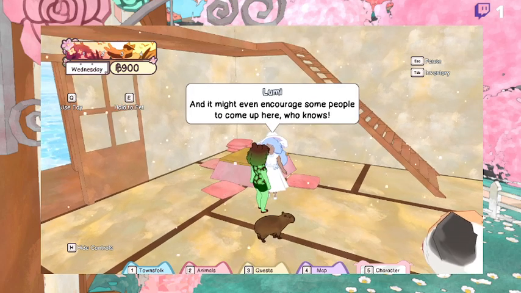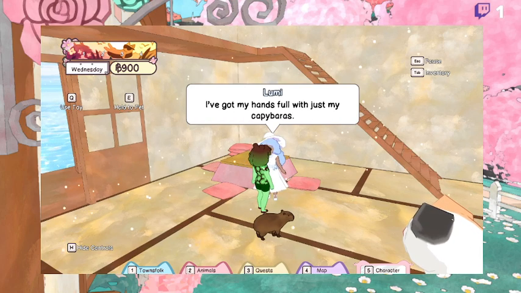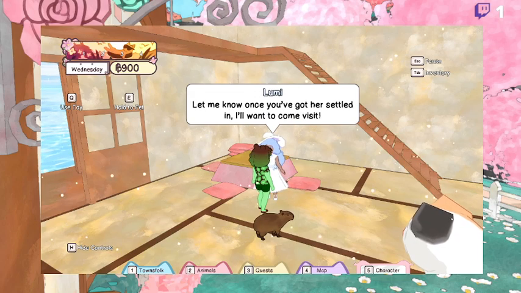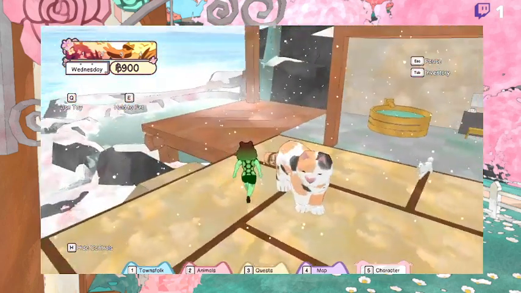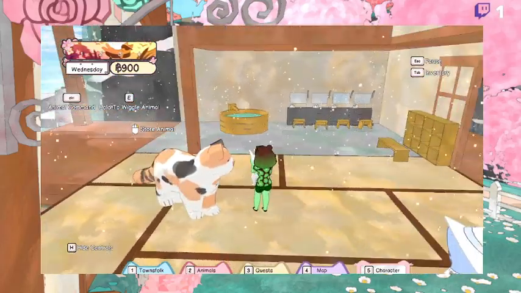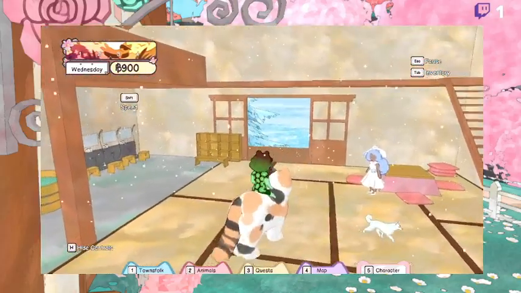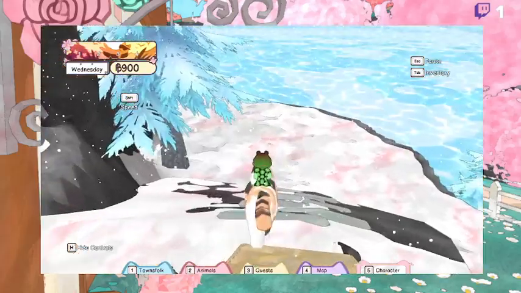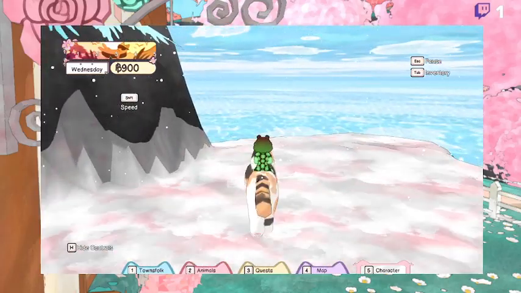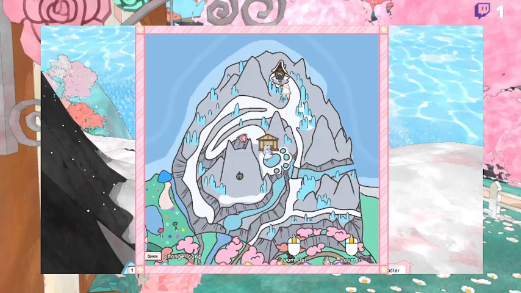Oh, all right. Not too far from here. An Arctic fox. All right, because this is not an Arctic fox, is it? I feel like this is her fox. Let's find one. There's still a part we haven't explored yet. Bunny, you're fine, right? Wait, let's see if we can jump down from here. Yeah, we can. Let's do it.